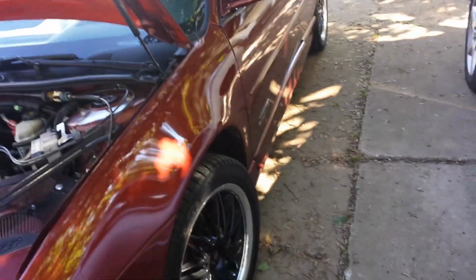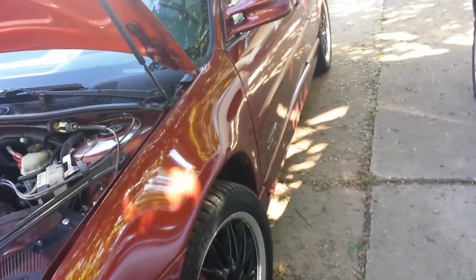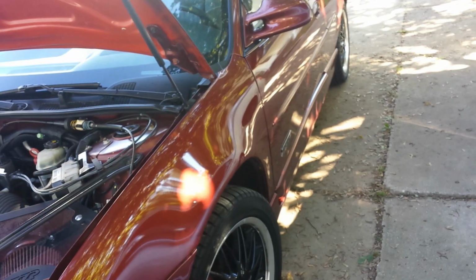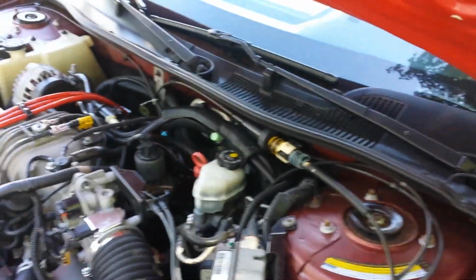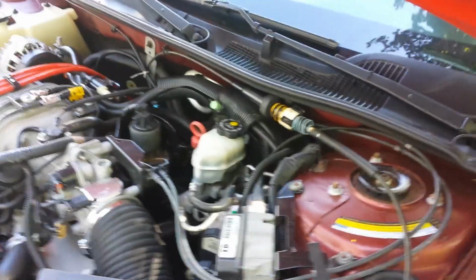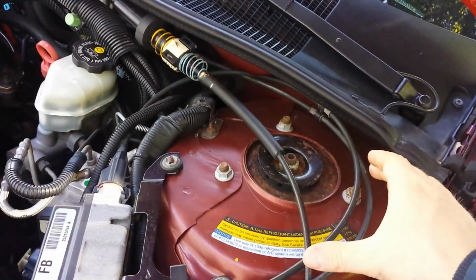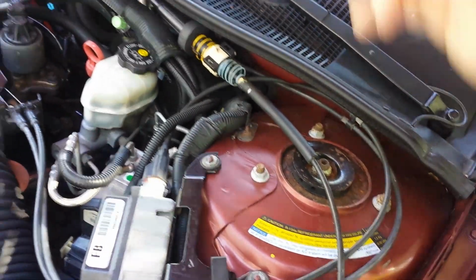Any modifications to the car itself, maybe fix the stereo so it works right. I will have to do something with the suspension. It's going to need new struts before long, and maybe I'll do at least a front sway bar, kind of cut down on body roll. I could do a strut tower brace too, but I'm not sure if it's worth it, because the struts are already kind of tied to the firewall.